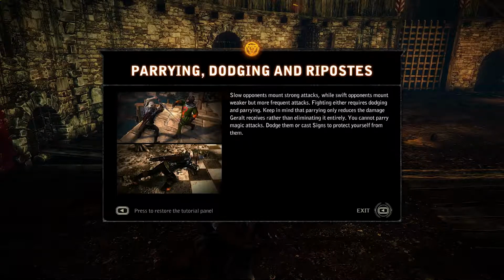Parrying, dodging, and ripostes. Slow opponents mount strong attacks, while swift opponents mount weaker but more frequent attacks. Fighting either requires dodging and parrying. Keep in mind that parrying only reduces the damage Geralt receives rather than eliminating it entirely. You cannot parry magic attacks, dodge them, or cast sign to protect yourself from them.